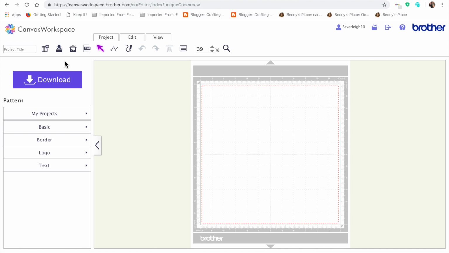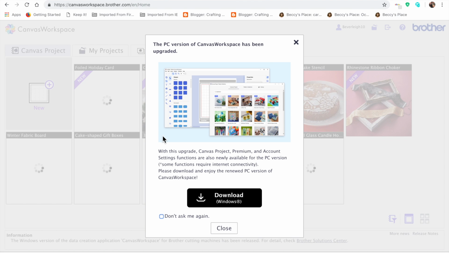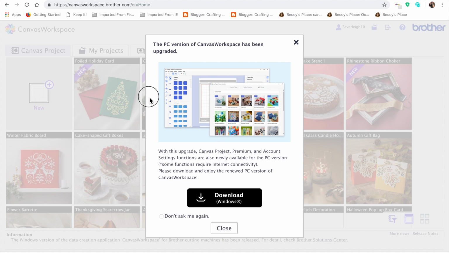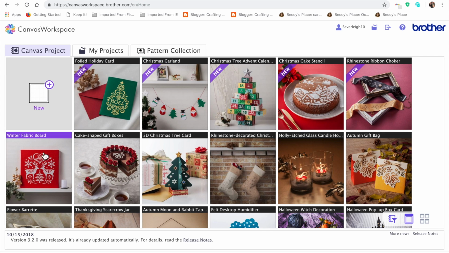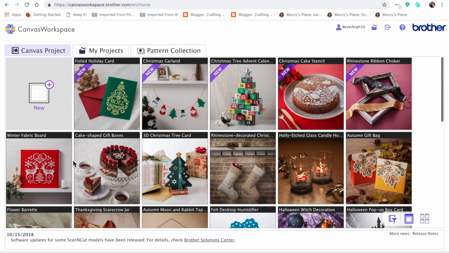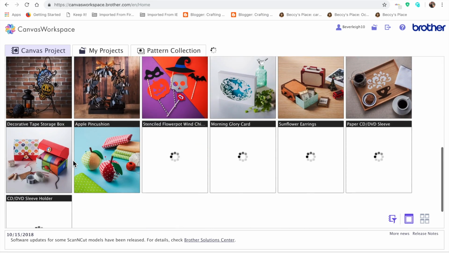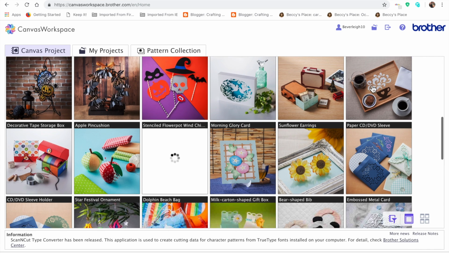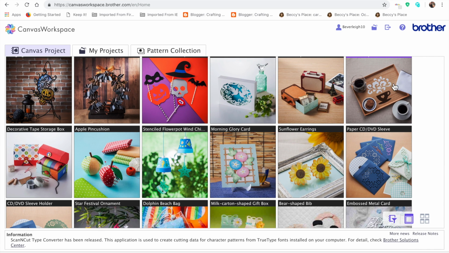Then there's a couple of things that we need to look at, because if you're going to follow my tutorial, you'll also need to download this file, because we just want the snowflake from that one. And also the coffee one, this one, because I'm going to want one of these swirls here, just one of them.